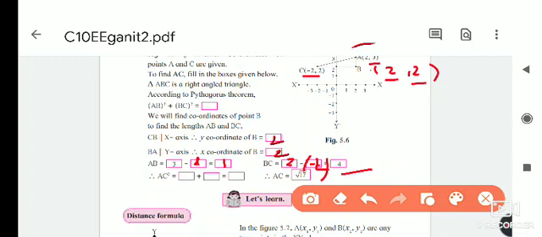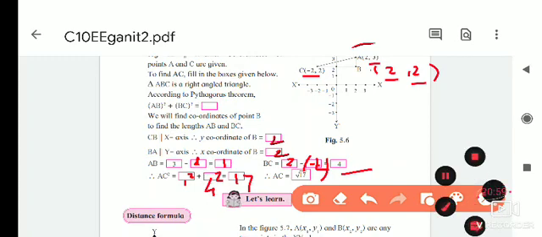Okay. Now we have to find AC square. So AC square is equal to AB square, that is 1 square, and then BC square, that is 4 square. 4 square is 16 and 1 square is 1, and its addition is 17. And to find AC, we have to take the square root. So AC is equal to root 17. So in this way we find the distance between 2 points which are not parallel to the x-axis and not parallel to the y-axis. So note down this. Today we will stop here only. The next point of the lesson we will see tomorrow. Okay, thank you.